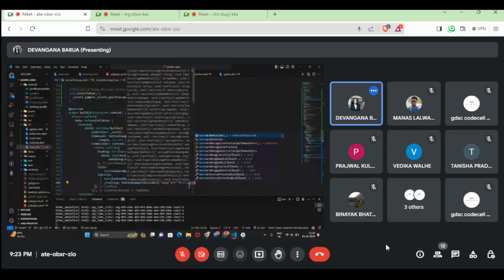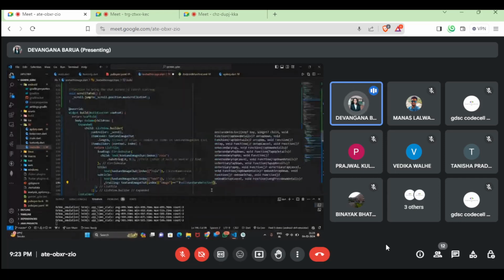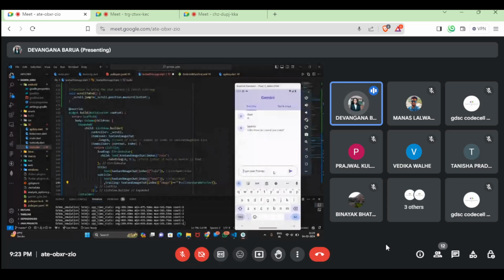to return a gesture detector there, which basically will show whichever image we are sending, here, and there will be a gesture detector over that image. So if we tap on it, we will see a preview of the image on top of this screen. On the topmost layer of the stack, a preview image will open over this, which will contain an image and a closing button on the top. And if I close that, then again I'll be taken back to the screen, the chat screen.